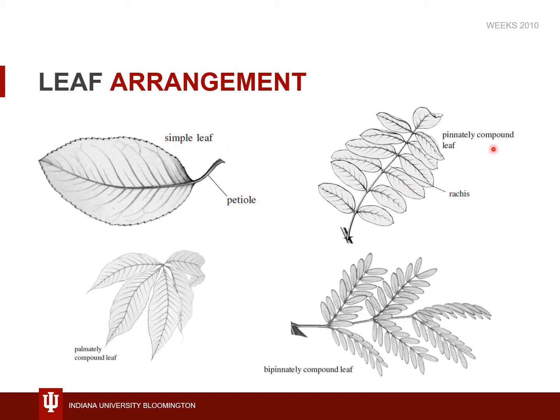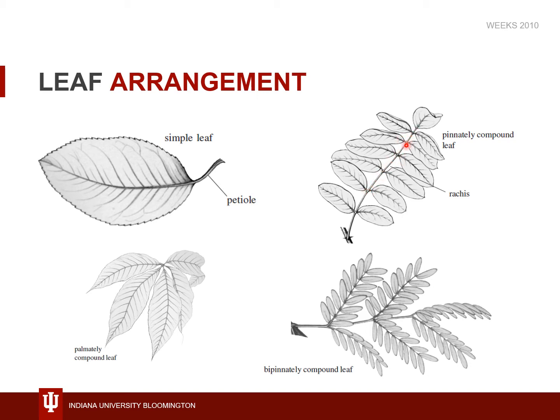A compound leaf is a little bit different and there's different types of leaves, but in all of them, you're going to have multiple leaflets for one bud. So you can kind of see they're showing the bud down here, but you would have one bud here, and this entire thing is actually one leaf with multiple leaflets. And we call that a compound leaf.